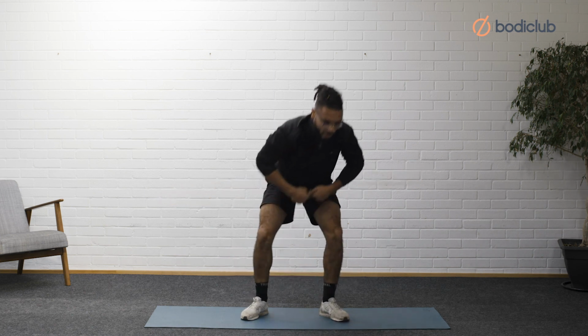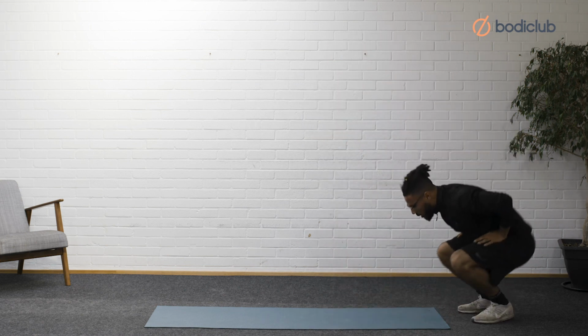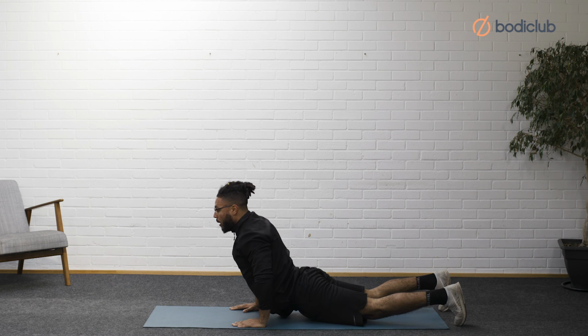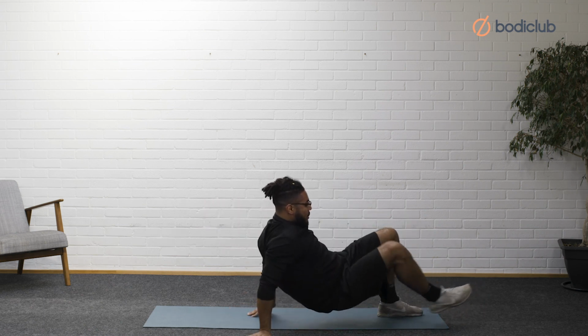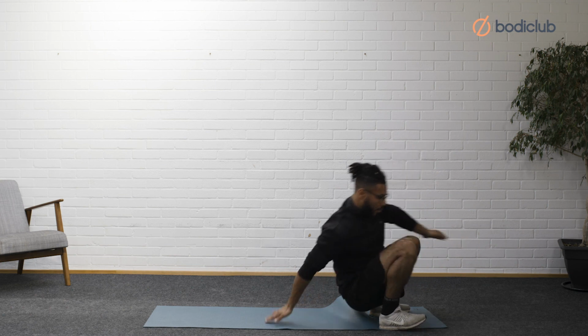Okay, so now we're going to work through what full flow will look like. Okie dokes, let's go for it. Starting off with a beast. Beast, cobra, back to beast, under reach, through into your crab. Then we come into our ape squat and back.